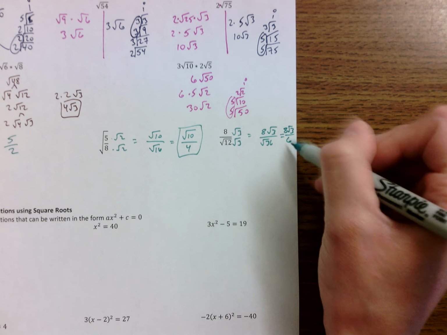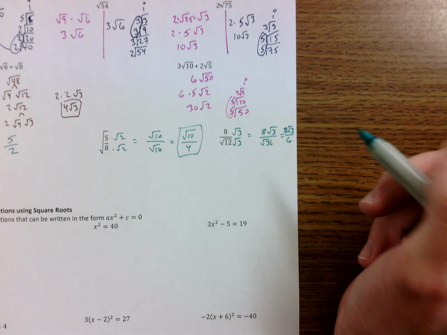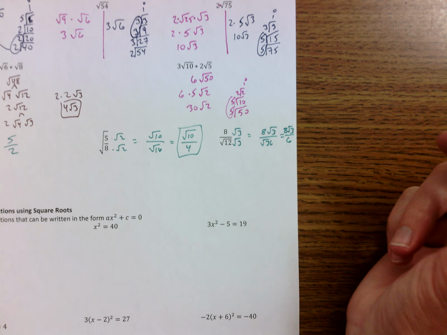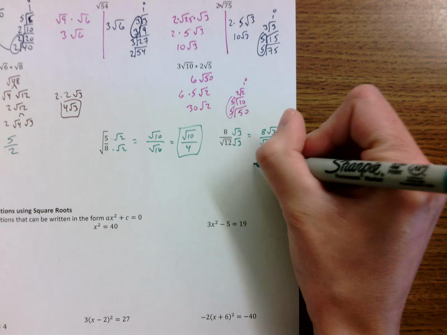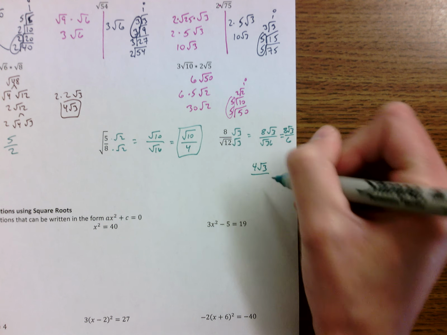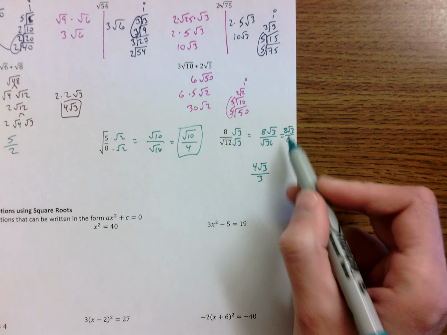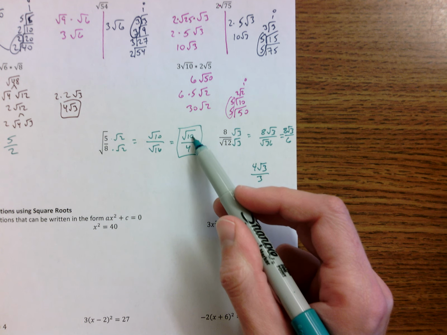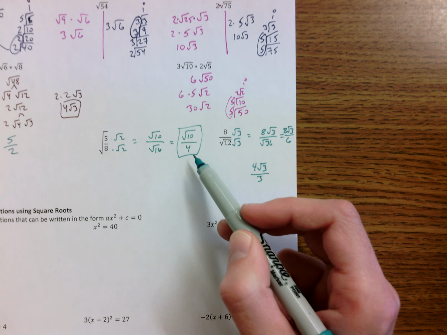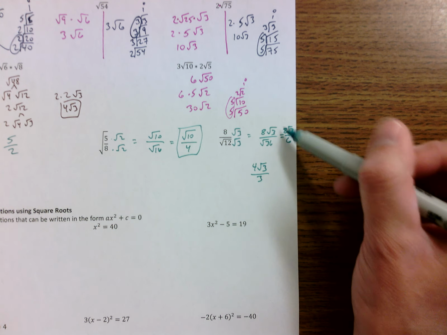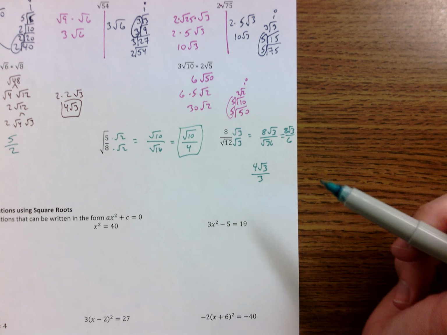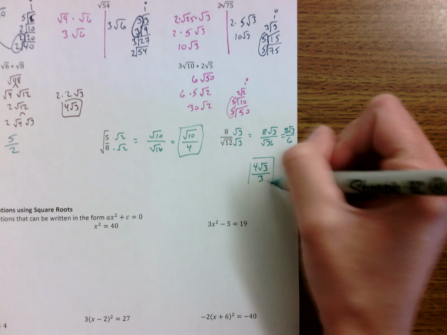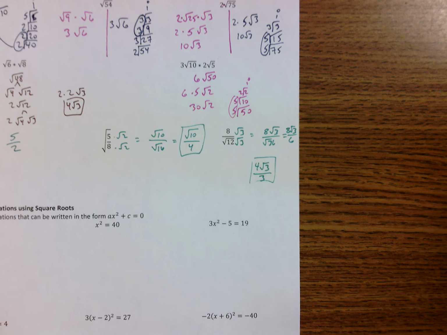But then see how the 8 and the 6, those are both outside of your radicals and they have a common factor. So simplify that like a fraction. 2 goes into both of those, so it's going to be 4 root 3 over 3. They simplified 8/6. You didn't do that here because this number is inside of a radical and that one's outside of a radical, so it doesn't work. They've got to match. They have to either be both in radicals or both outside of radicals. Okay, so that's the hard part. That's the tricky part, making sure that you remember all of your radical rules.